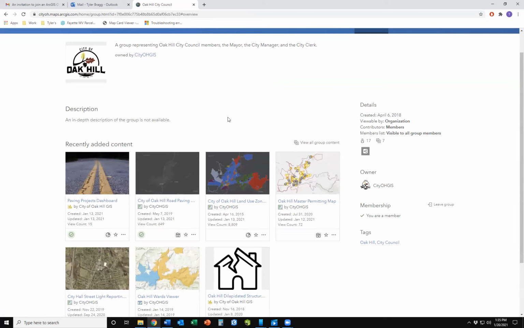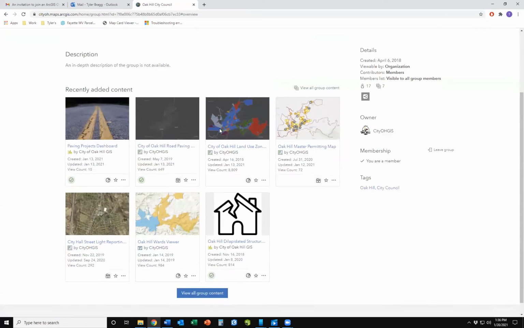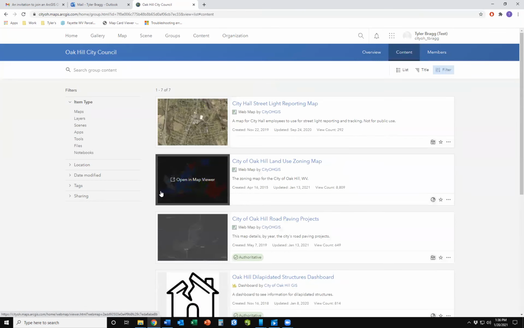So you can see there's several items available for viewing here. You may also select the option to view all group content down at the bottom. So we're going to go ahead and click on that, and that'll show you any additional items. It'll show you all of the items in the group. So there are currently two different types of content available for viewing.